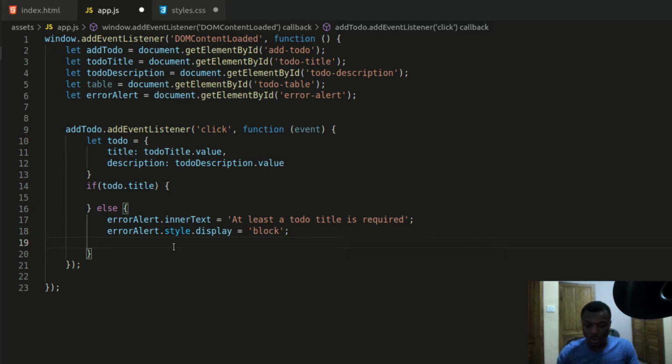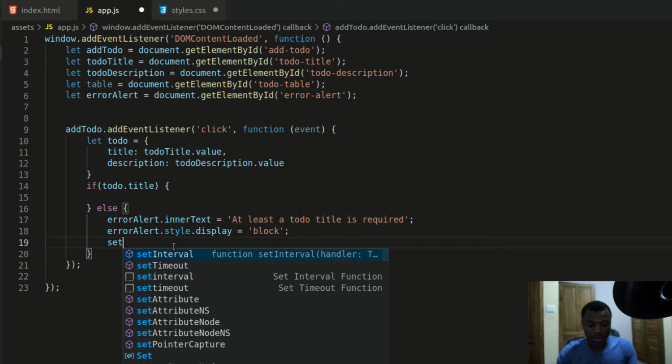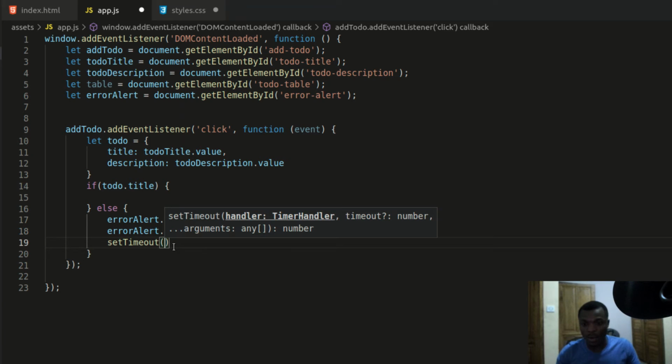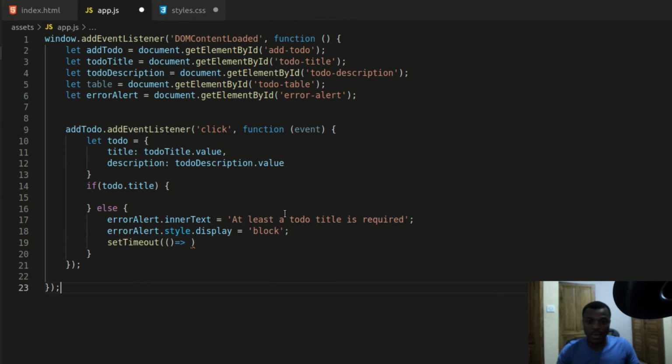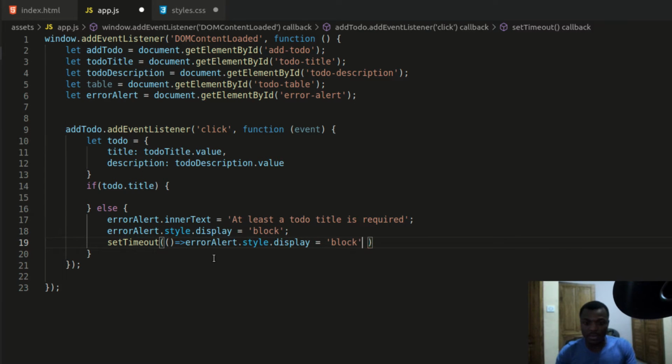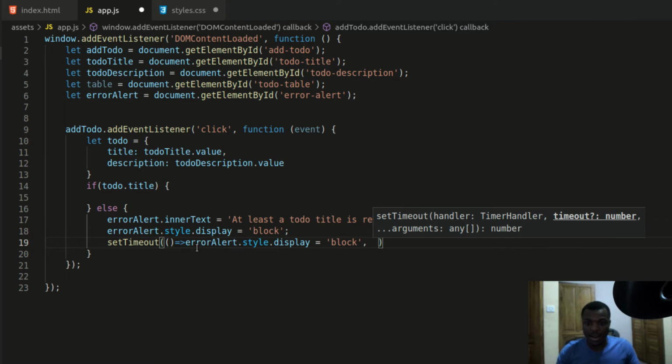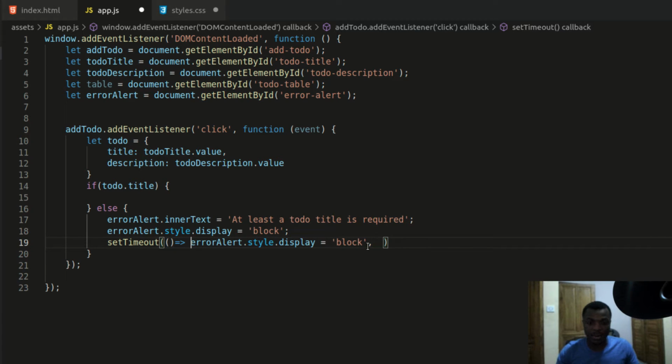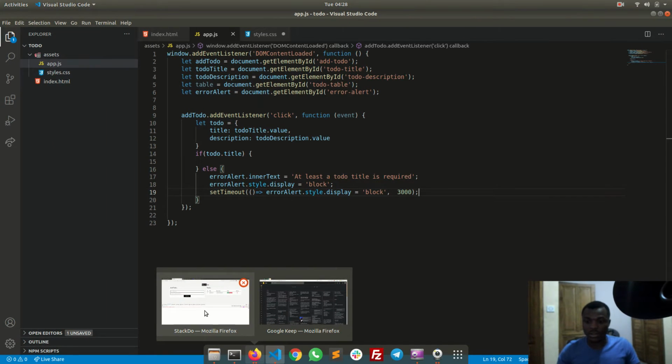Next thing I want to do is to set a timeout where I basically just hide the alert, because you don't want the alert to stay there forever. I hide the alert after 3 seconds, and let's see how that works.